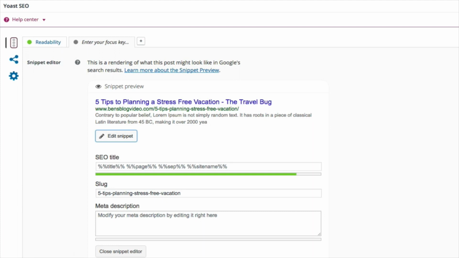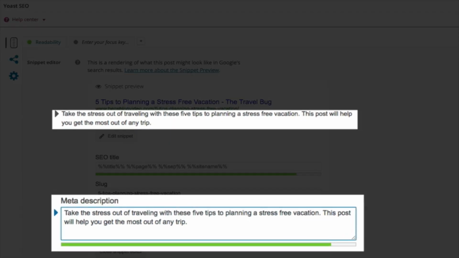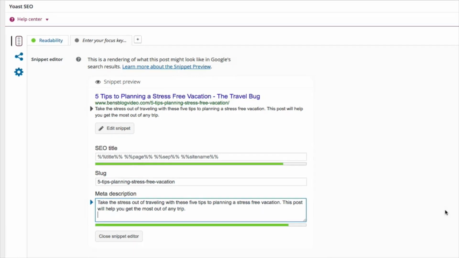Plus, as you begin to type your meta description, the Yoast SEO plugin has this ranking bar that begins to grow and change colors to let you know that your post title and your meta description are acceptable. So to show you what I'm talking about, let's go ahead and start typing in our meta description. And looks like we're green, and that means we're good to go.